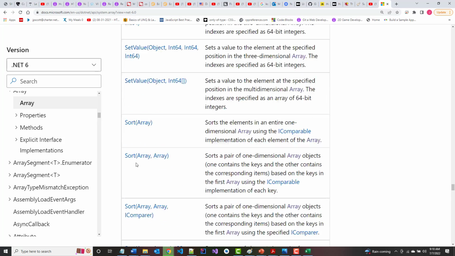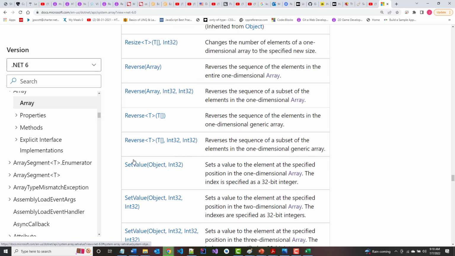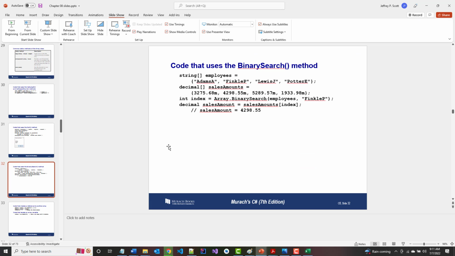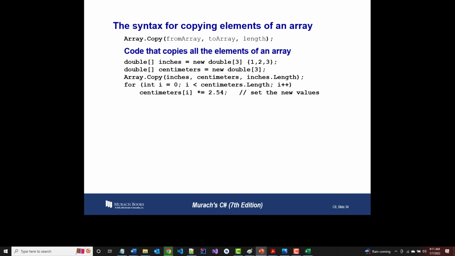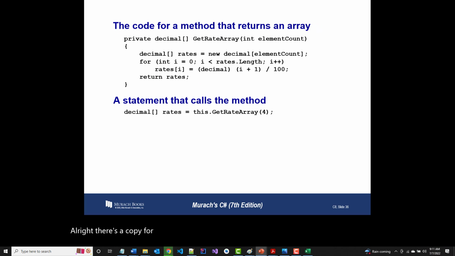And there's also a thing that's called reverse, where you can sort to get them in ascending order, then run a reverse to get them in descending order. All right, there's a copy for an array. I'll let you look at that. We will go over that in class.